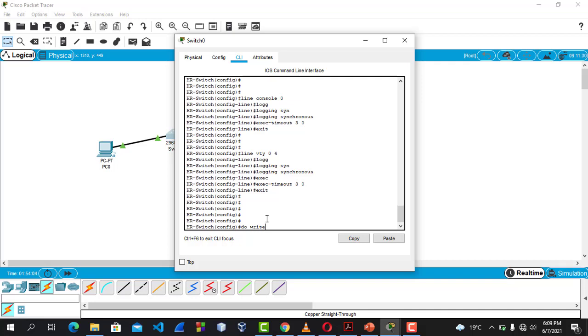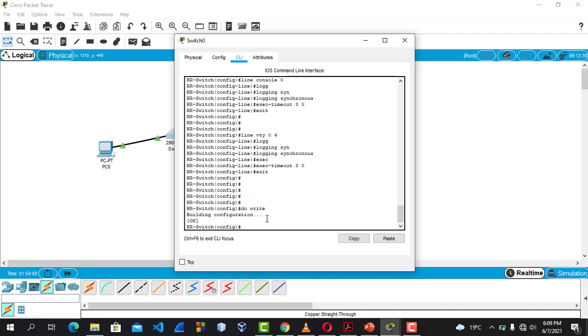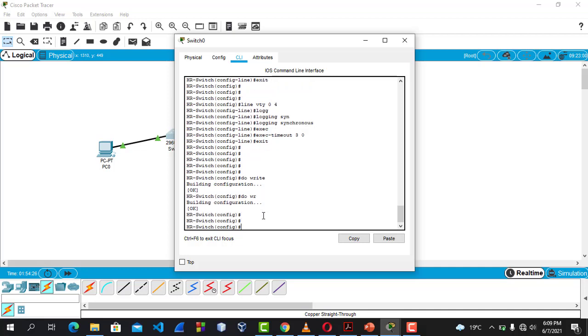Mark my word, hit enter, or just do WR. As you can see, it is building configuration, meaning it's saving the running configuration.